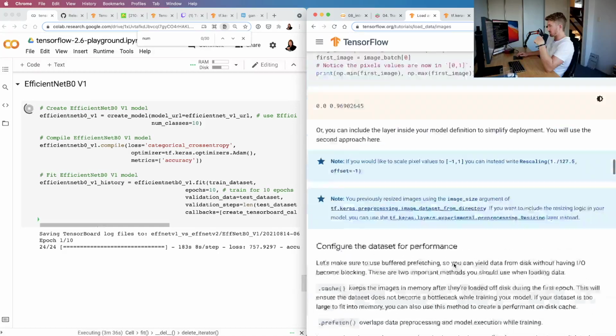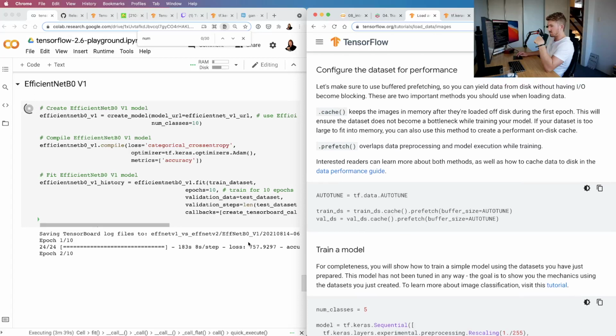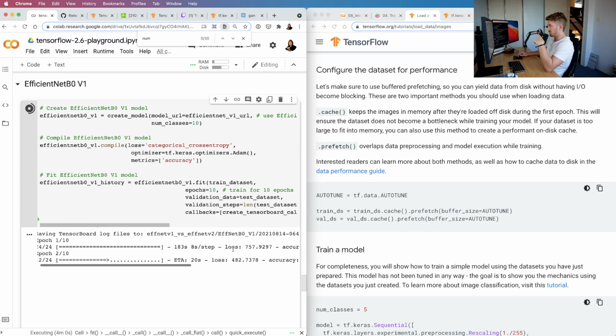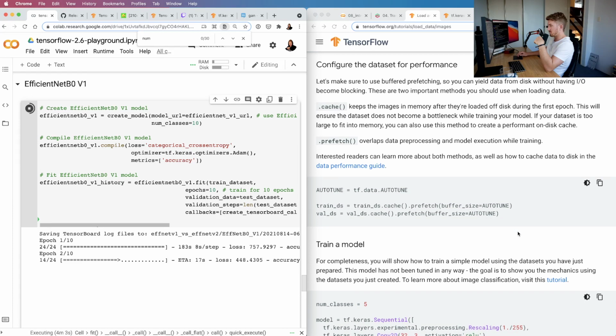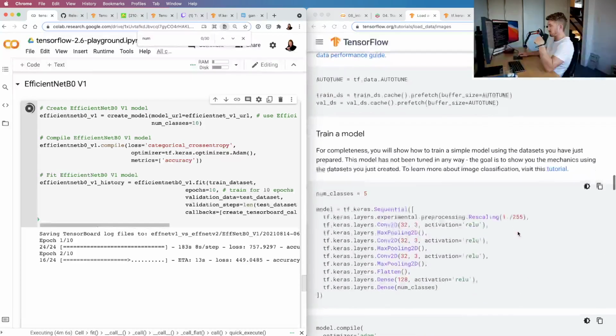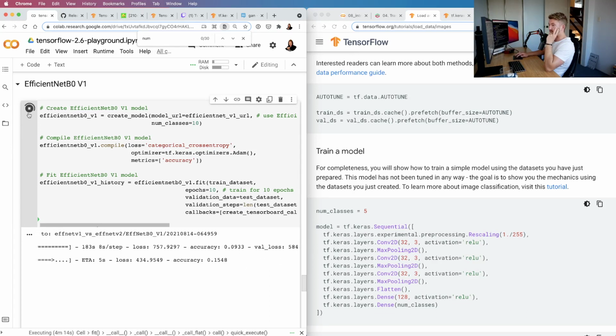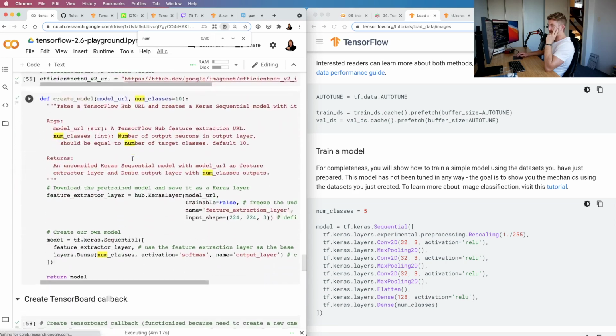Hello, D-Hard. What's going on? Okay, so the accuracy is going up, but I feel like we'll fix this by rescaling.